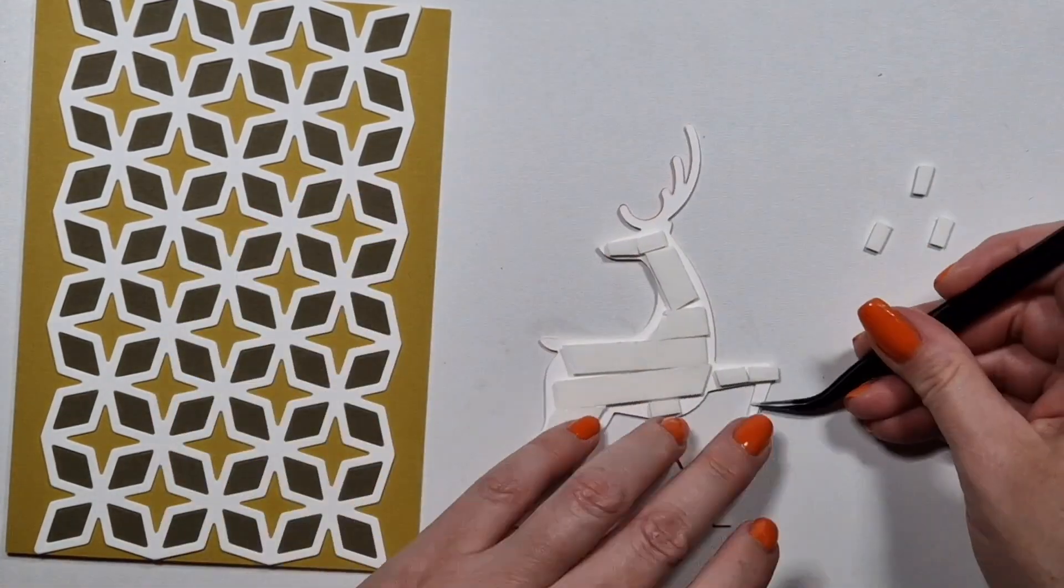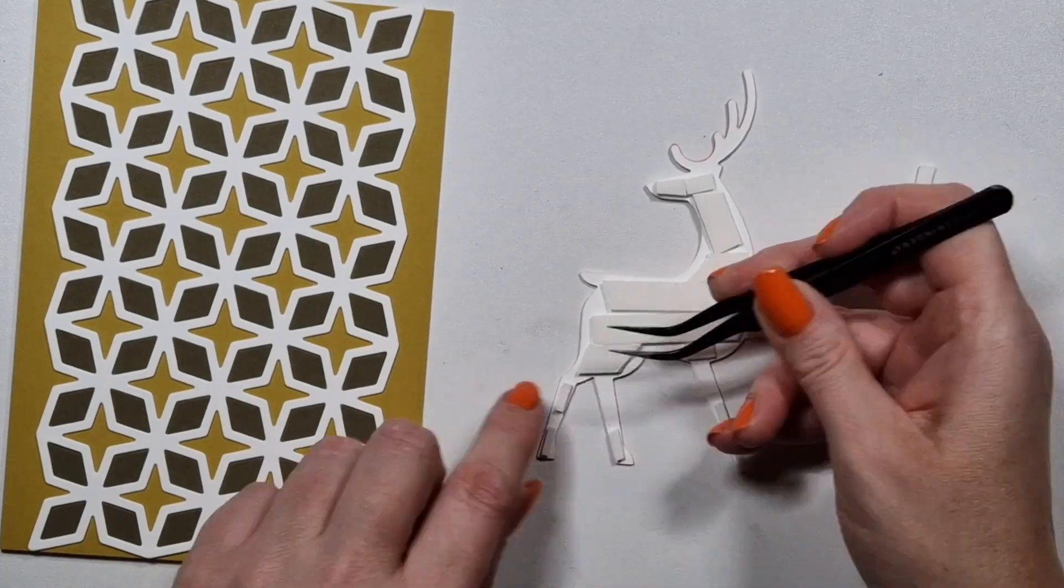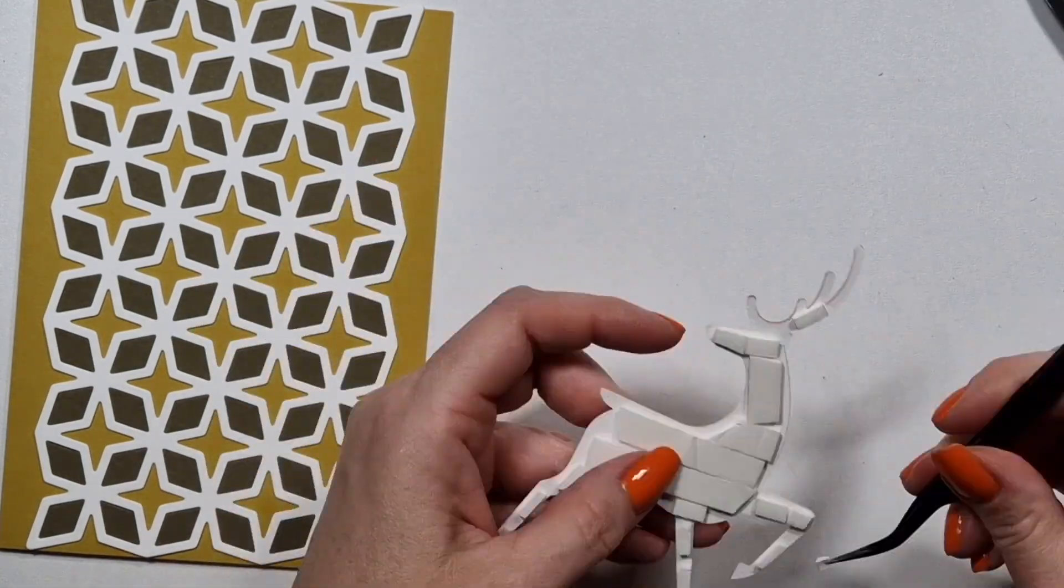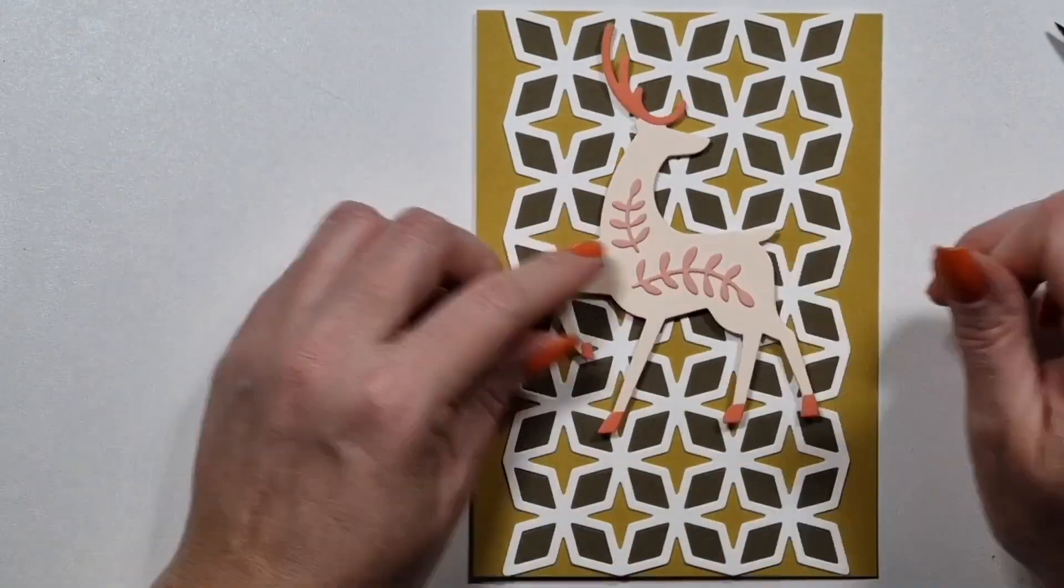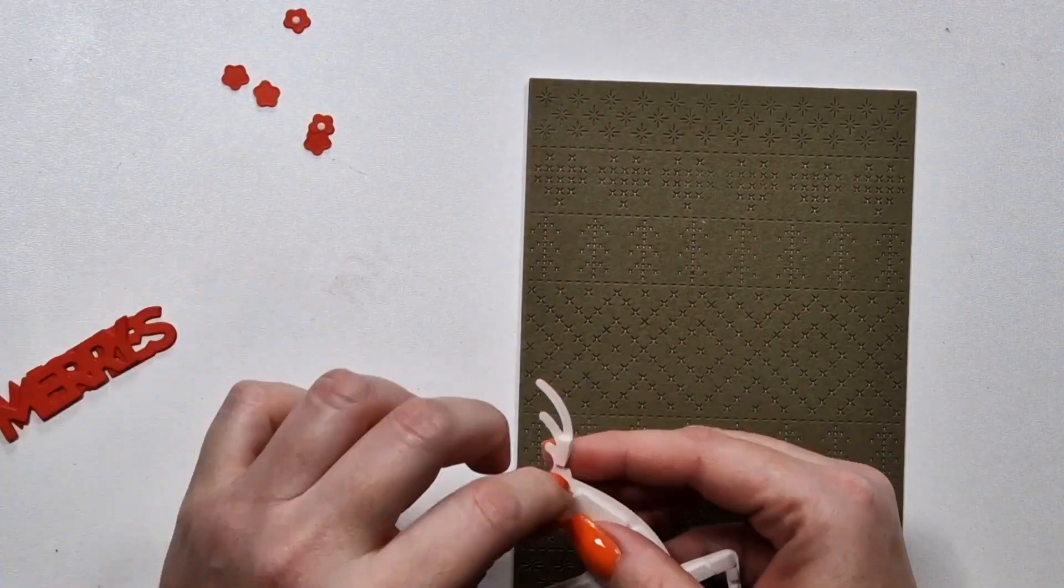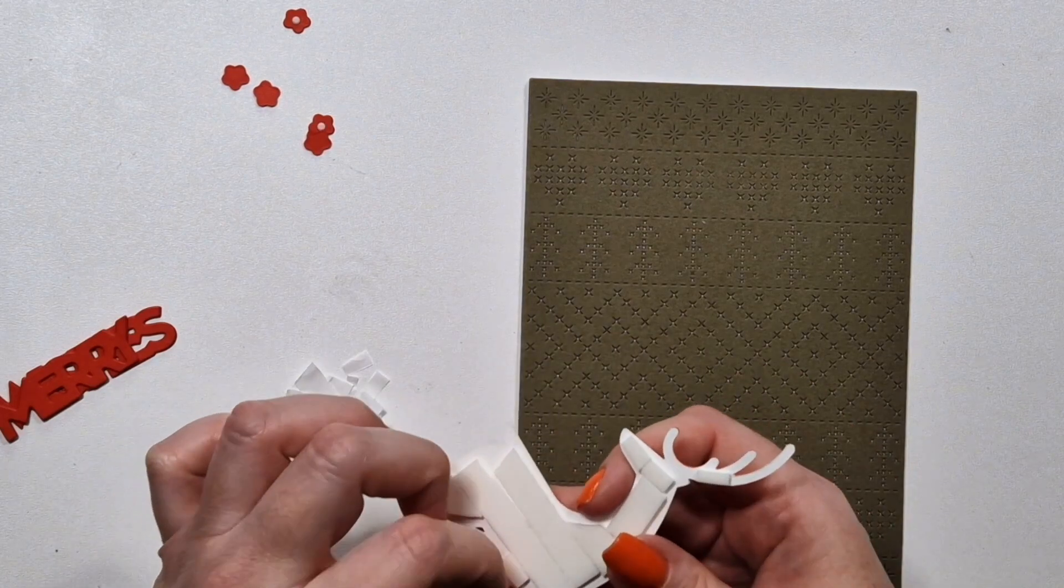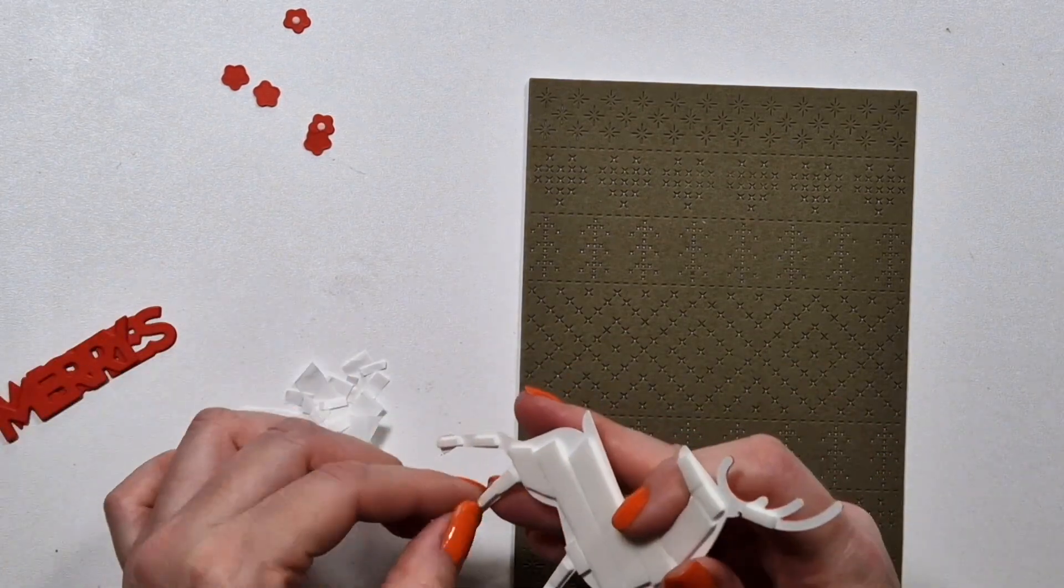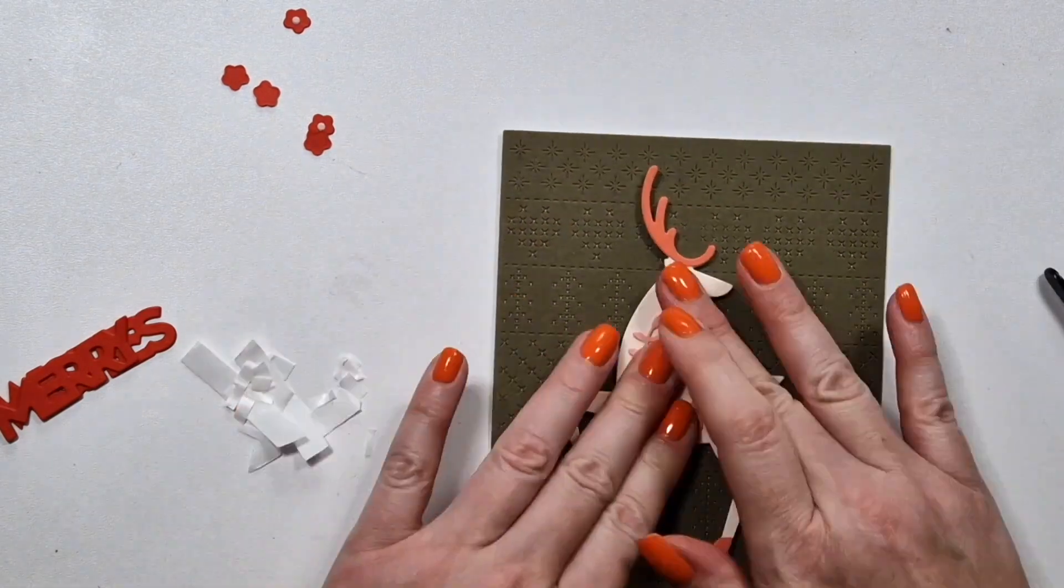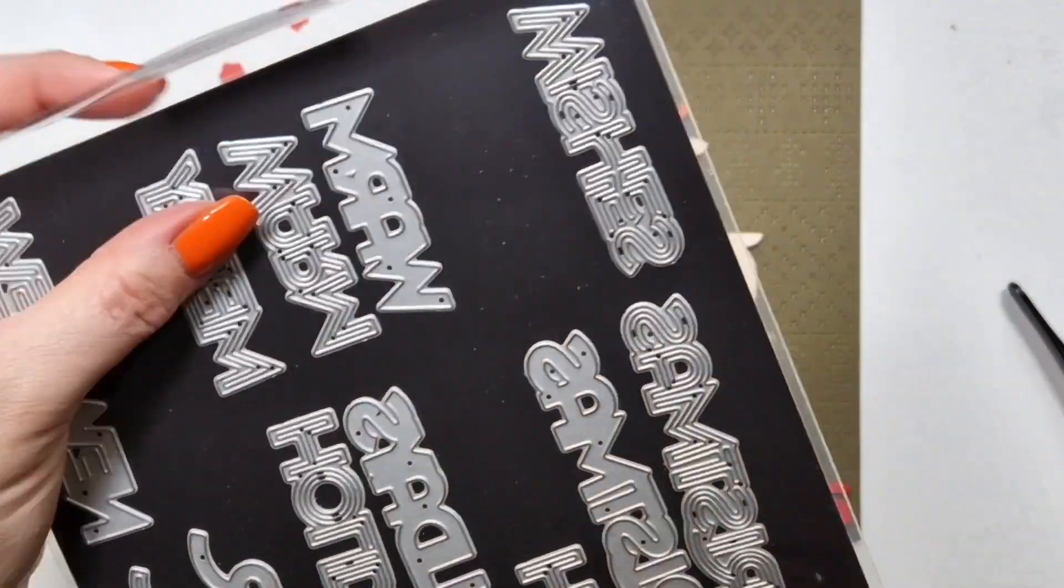And then here I'm going to actually finish that deer. And by that, I mean that you will see me add the little flowers. I did not do that before. Because I'm only doing that on the card base because I want to tuck some of the flowers behind the antler. And so that there are some things that you can only do on the background. And in fact, I'm going to move on to the other card because you can see it better here. The background is not busy.